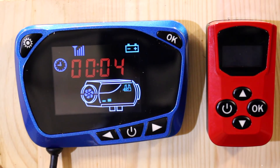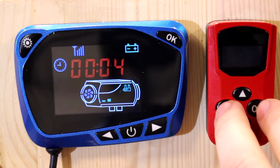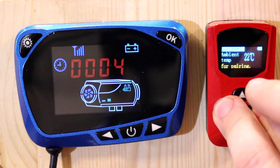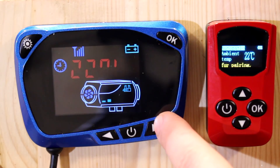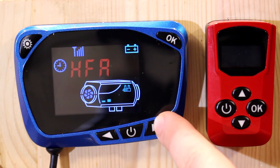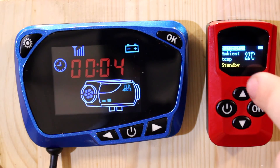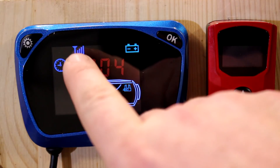Now for pairing the red remote with the blue LCD — it's very easy. Start with your red remote and press the power and OK buttons simultaneously. The screen will show 'Connecting, please wait' and should say 'For pairing' at the bottom. Wait until that comes on, then let go. On your LCD screen, hold down the right arrow until HFA comes on, and your LCD should connect and display 'Standby' along with temperature and controls.